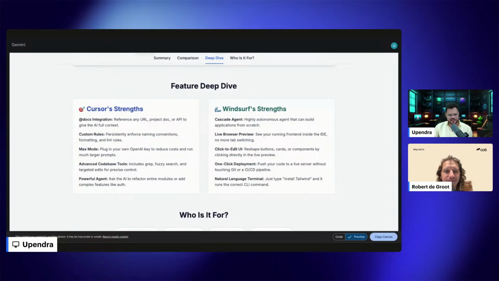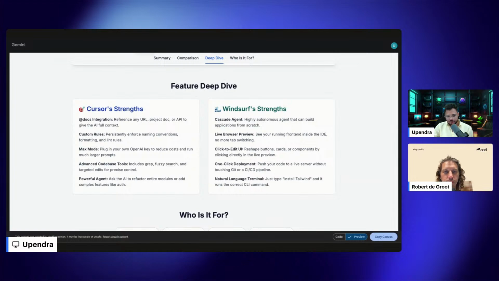So let's deep dive into the features, as I have given the example of the difference between them. But there are some cool features. Maybe I can show you guys to refresh your memory. As I already showed you in Cursor, it provides docs integration.